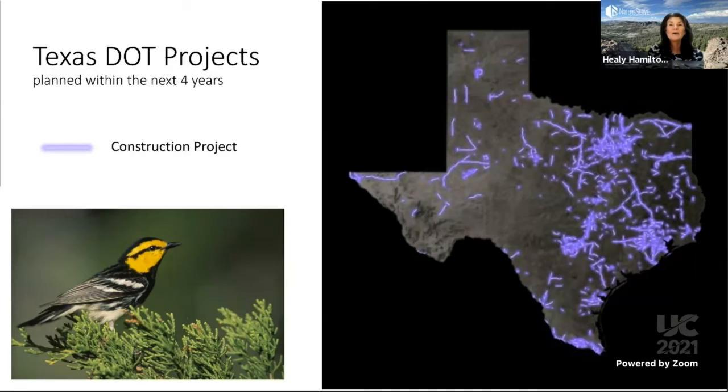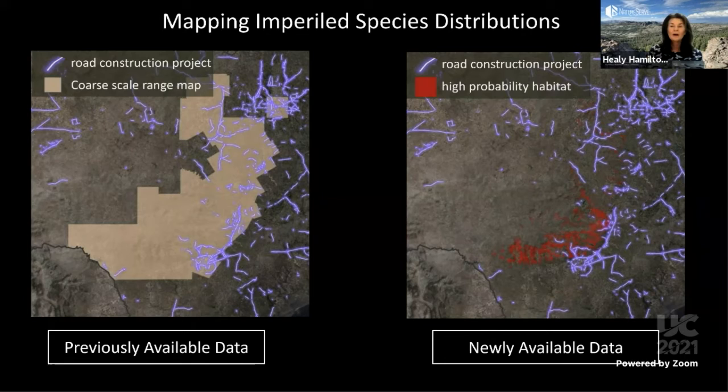So we can now go back to the Texas Department of Transportation construction plans with a far more precise understanding of where transportation infrastructure and endangered warblers might actually be in conflict. And as it turns out, compared to a broad range map, there is a lot less conflict that's likely than would otherwise be anticipated. And where there is conflict, we can focus our resources appropriately. The new maps can help guide ground survey efforts. They can identify options for avoiding warbler habitat.